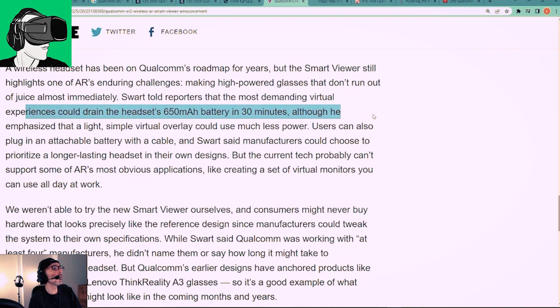The battery apparently will only be about 30 minutes. Again, 30 minutes, come on. This is like telling me that DJI just released a brand new drone and you can only fly for 30 minutes long. What is the point? What's the point? Seriously. I understand this is the beginning of the beginning, but it's like giving me a Ferrari or a Lamborghini and telling me that I can only put 2 liters of gasoline in it, or it's going to run out after 30 minutes. What's the point? Can you do the announcement where you can at least run them for a couple of hours?